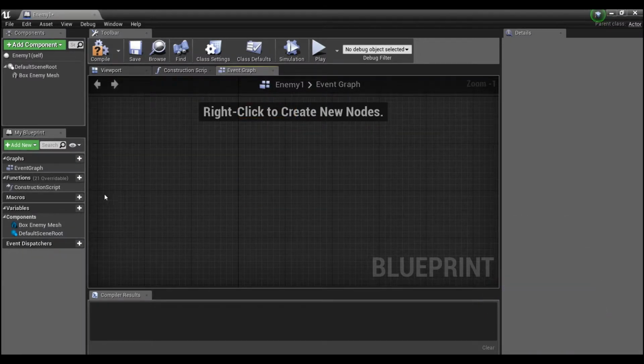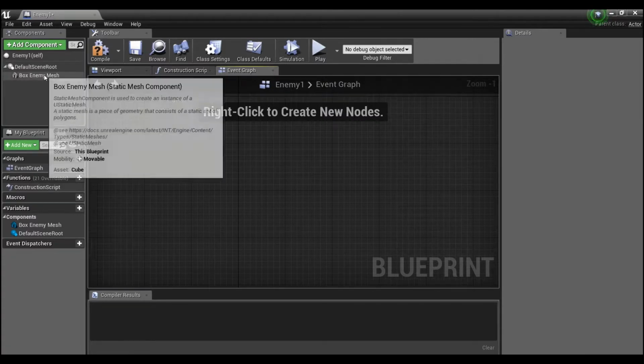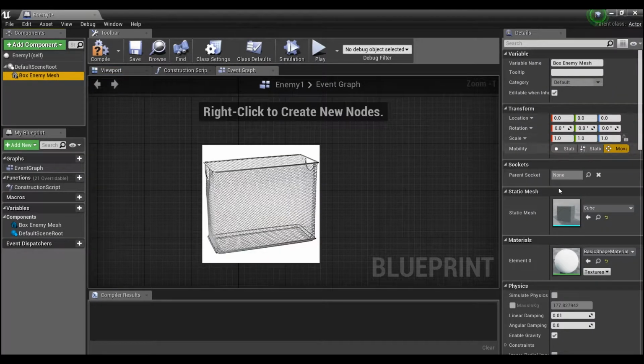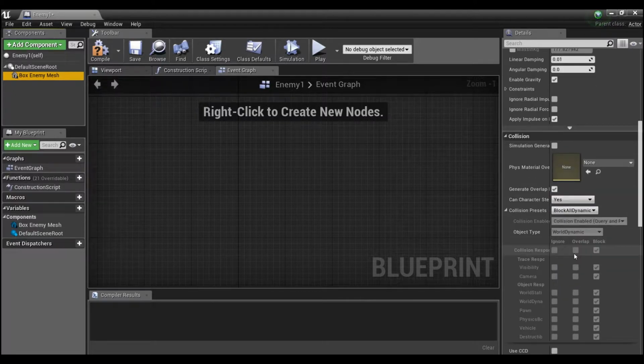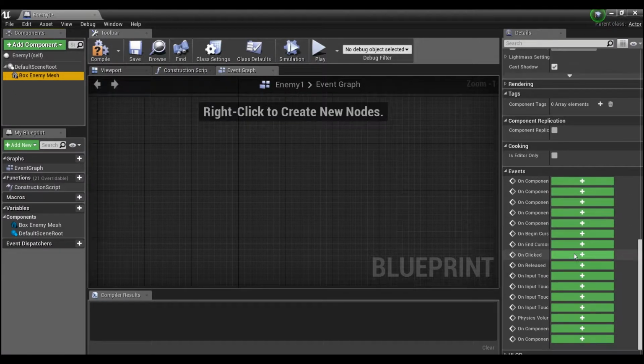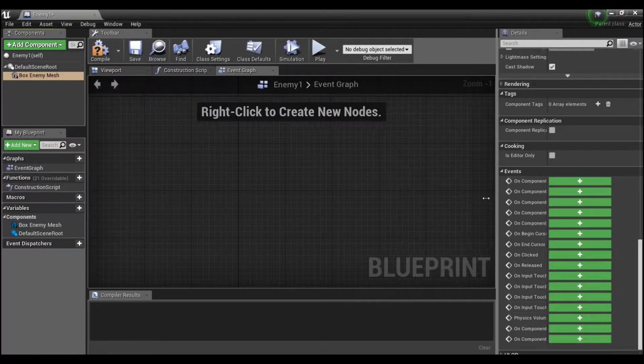And what we're going to do is we're going to click on our box mesh, and we're going to go over here to the right hand panel, which has a lot of different things you can play around with, but what we're going to be looking for right now is all the way at the bottom where you see events, and then you have all these green boxes with plus signs next to them.